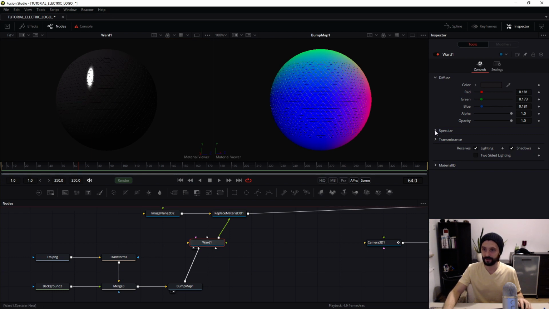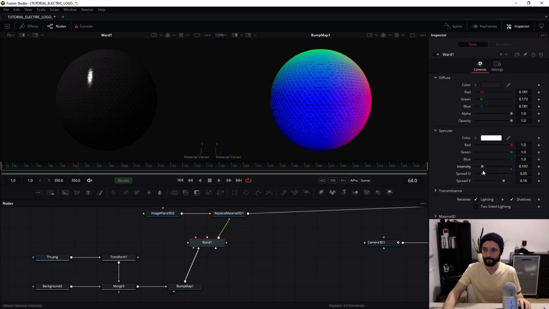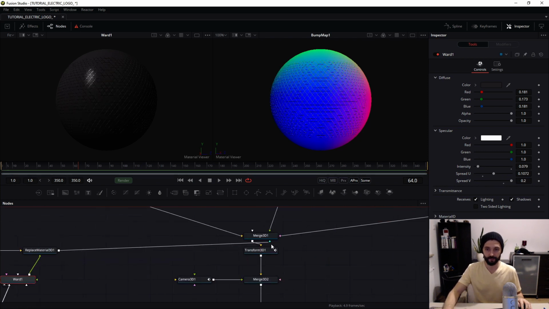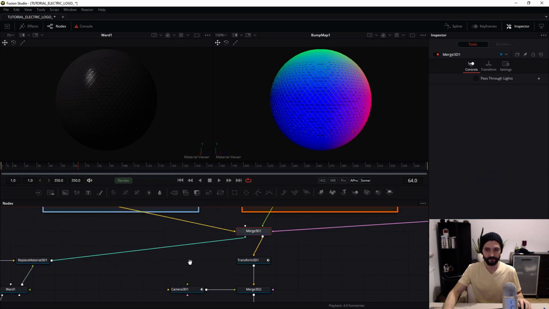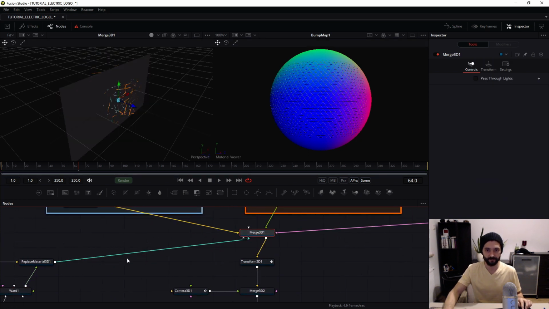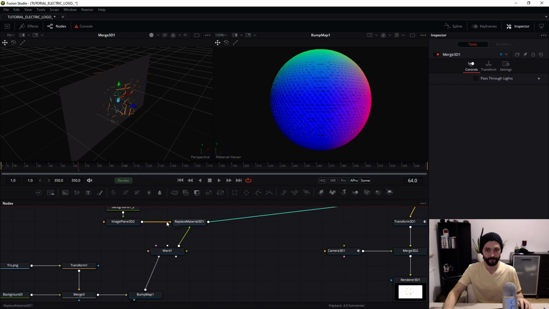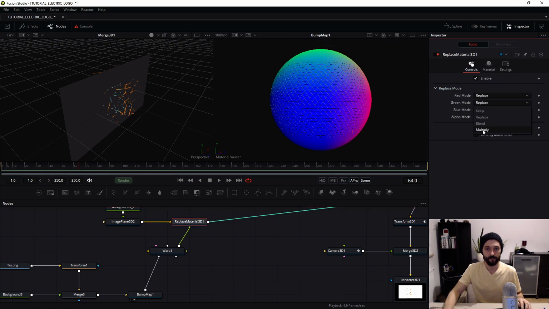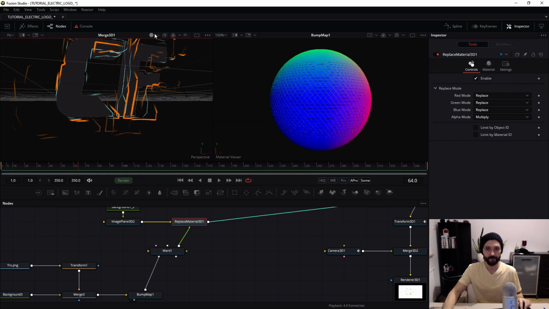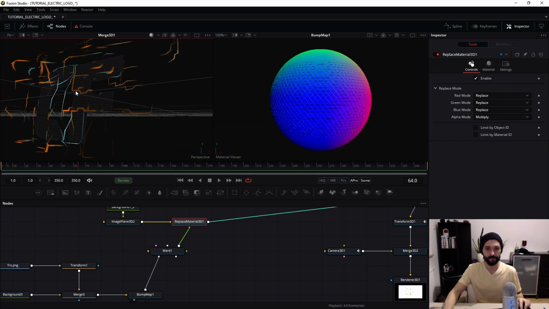Maybe I change specular. Okay, and look at this. If I connect this element, of course in Replace Material I set alpha mode multiply, okay? And what is important, look at this.